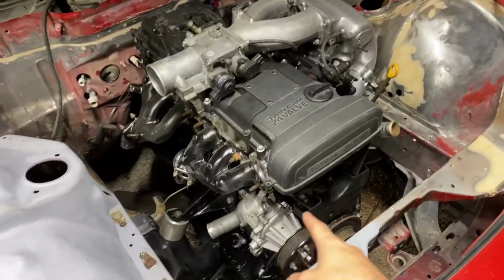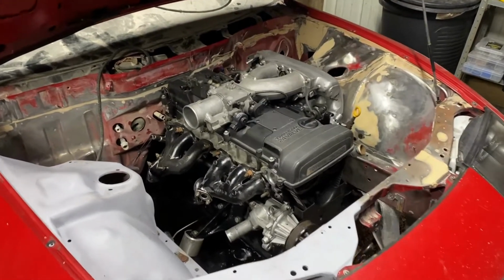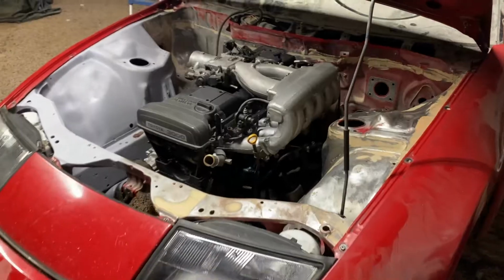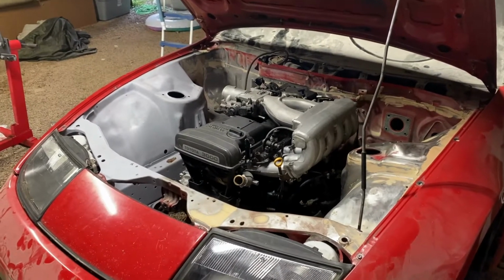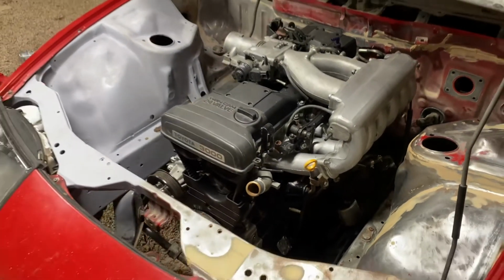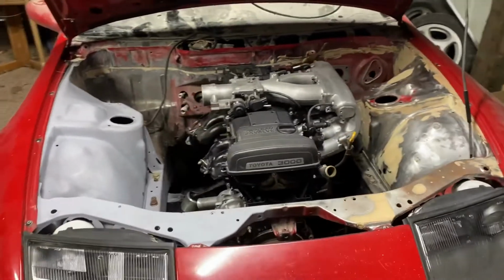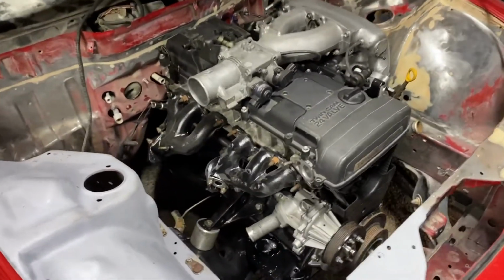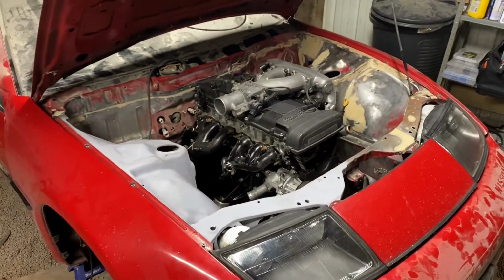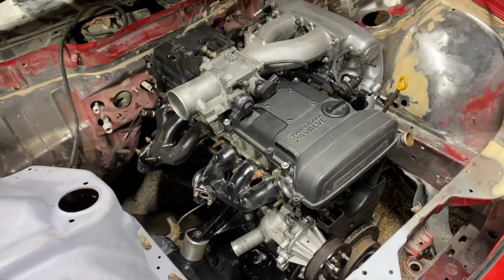This is an engine out of a Toyota Supra. This is a 2JZ GE non-VVTi engine. The reason that I got a non-turbo 2JZ was simply because of the prices, and it's just not worth it. So I'm gonna go ahead and do an NAT build on this GE. And because it's a non-VVTi, it has thicker rods. So stock block, this engine will actually handle probably about 600 reliably, and then you can push it more obviously, but most people run about 600 on it reliably, with a few modifications, which I'll go ahead and tell you.